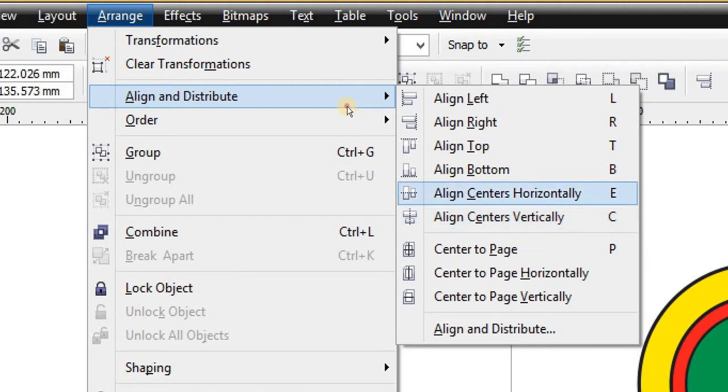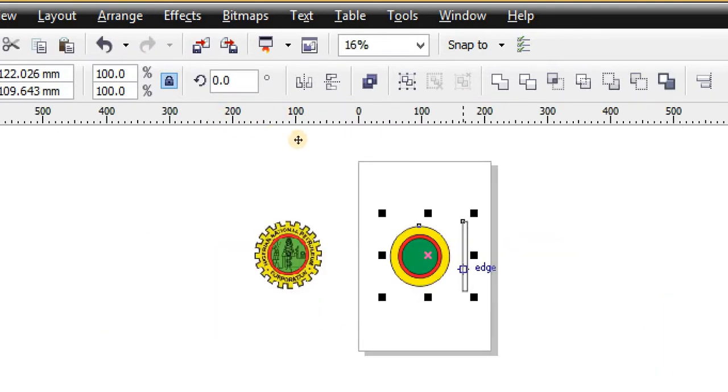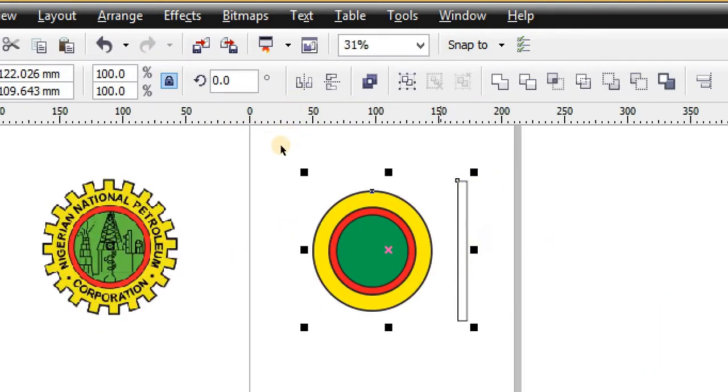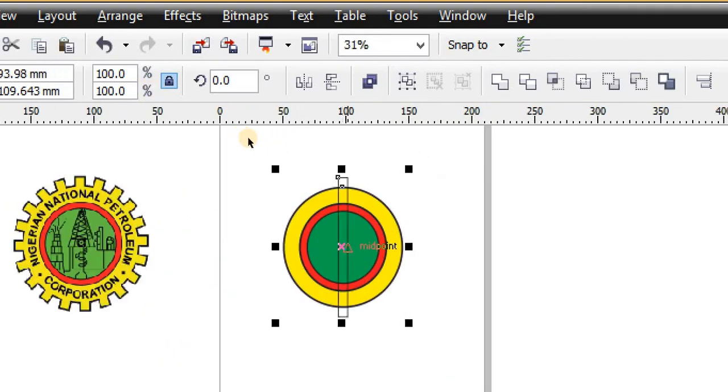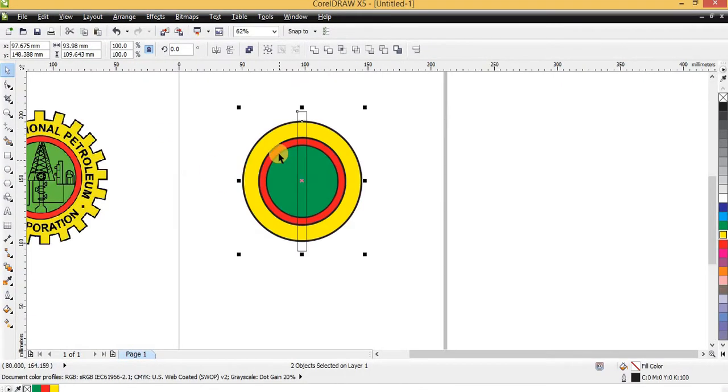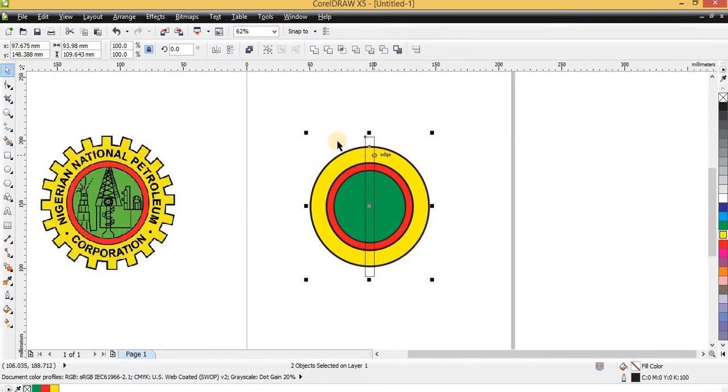Okay, so I'm taking this first. That has given me this horizontal alignment perfectly. But because I now know that the shortcut for center alignment on vertical level is C, what do I have to do? I press C and it goes in there. All right. So I have been able to get that now.